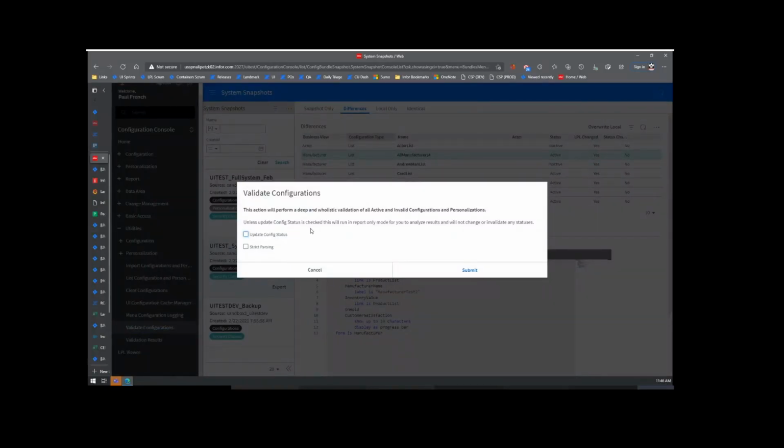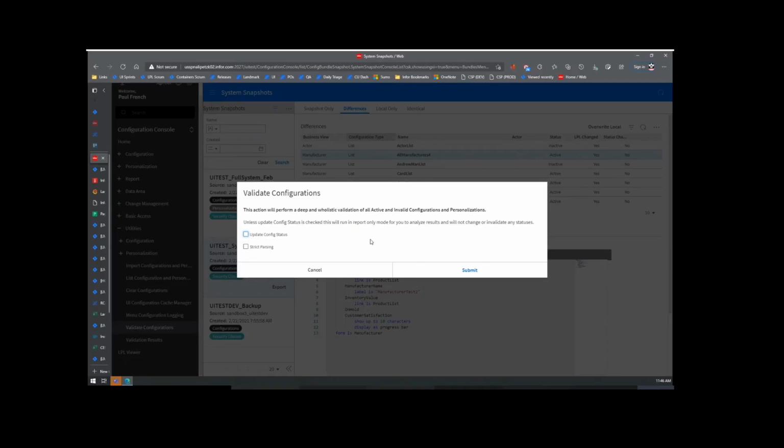And this will basically perform a full deep parse of all the configurations, active and invalid, on that system at the time. It's different than when I'm in config console just changing one thing at a time. What we're doing there is just syntactically making sure that thing is grammatically correct.